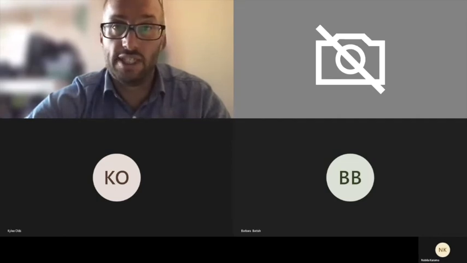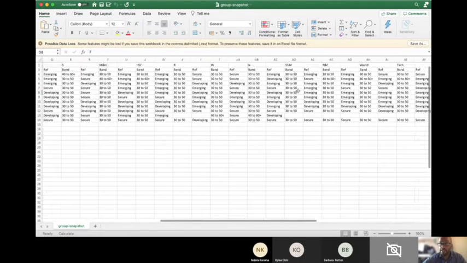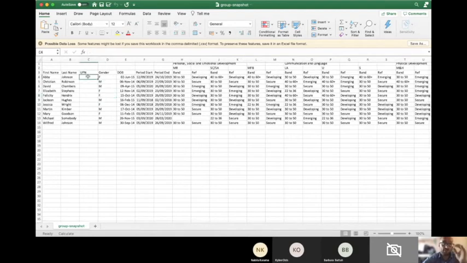If you've got your baseline data exported from there, you can see on there you've got gender, date of birth, and the categories there. Up here, you've got UPN. Now, for a lot of schools, UPN ends up not being in there, the unique pupil number.